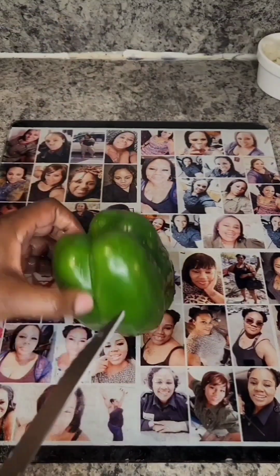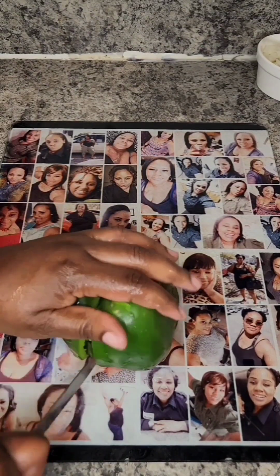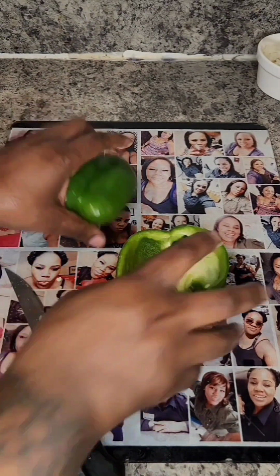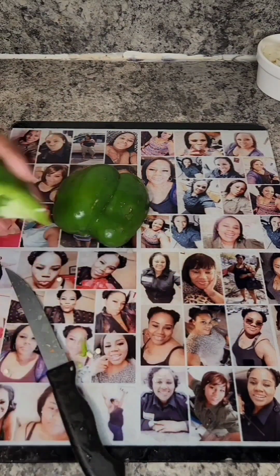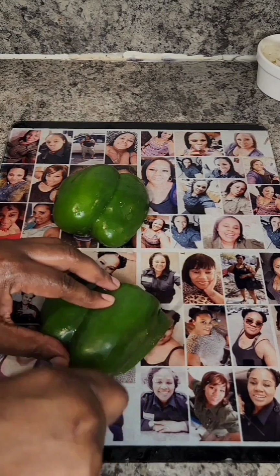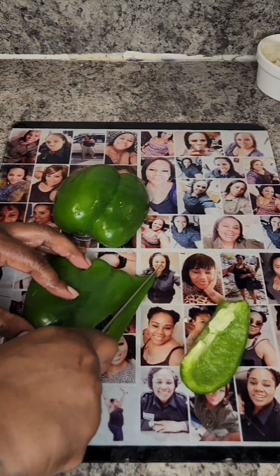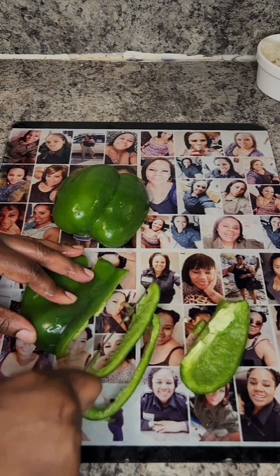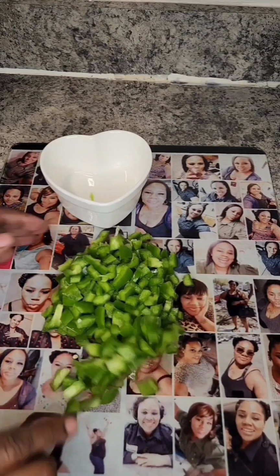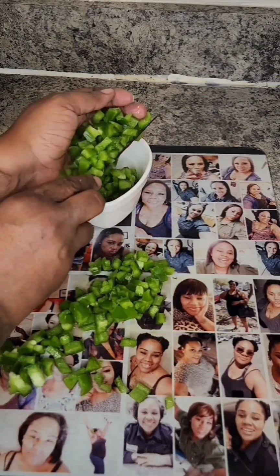I'm going to take a bell pepper. I just rinsed the bell pepper off before I began slicing it. And I'm going to also slice this into fine pieces. Then I'm going to remove the center of the bell pepper and discard it. So once I finish dicing up my green pepper, I'm going to also set this to the side.